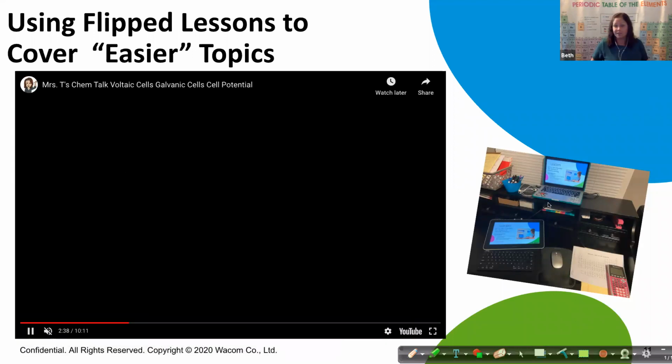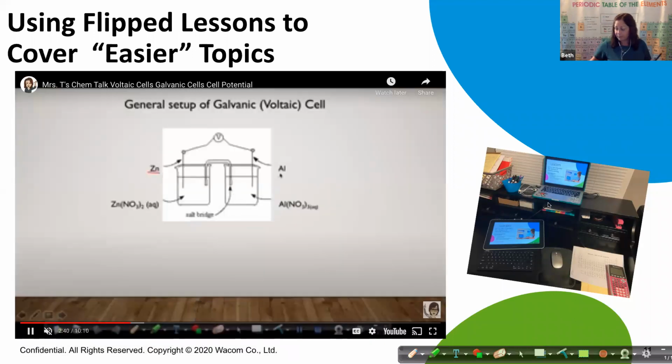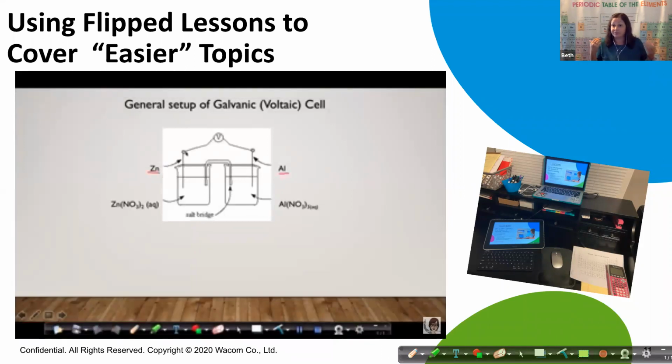So for example, this particular video is about figuring out the electric cell potential for galvanic, AKA voltaic cells in chemistry. And because this topic is simple, hey, look at the two reduction potentials, flip the one for sign that makes the overall sum more positive, and then move on. This video is something that I use in AP Chemistry during a school break, so that when the students come back, I don't have to spend 40 minutes of class time going over this.